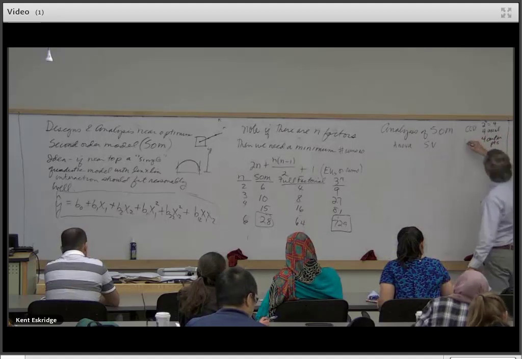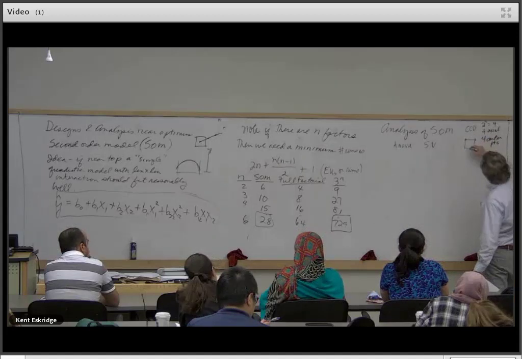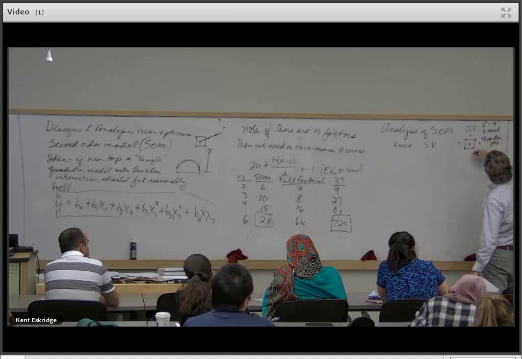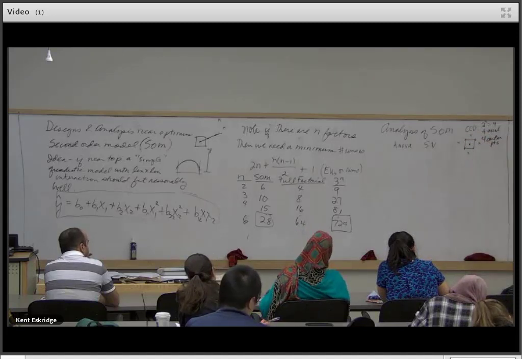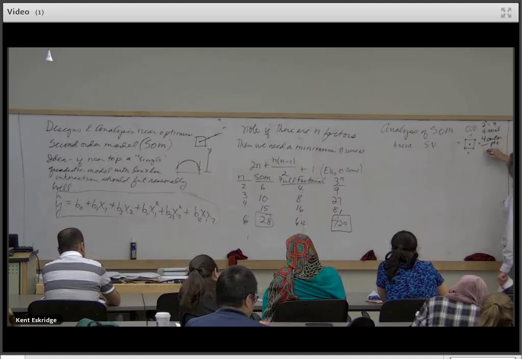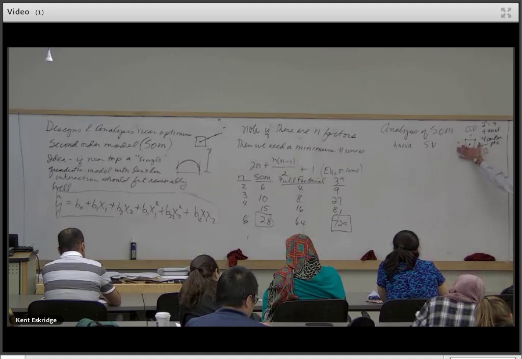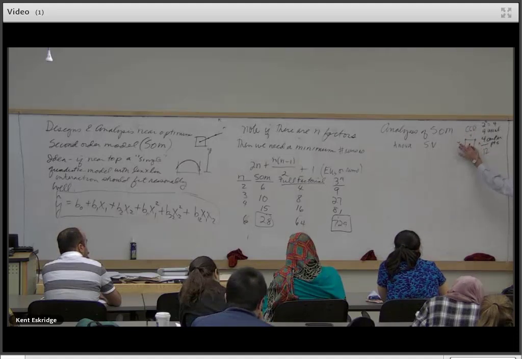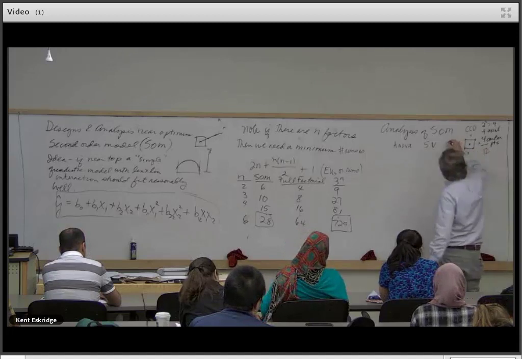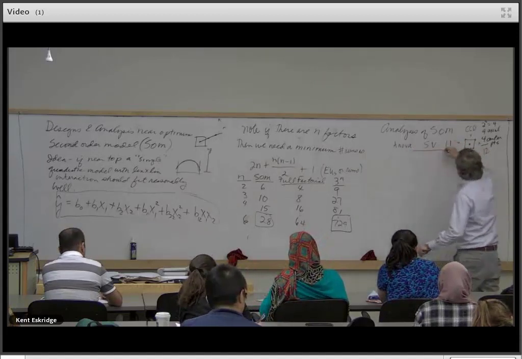Now, what does the picture look like? Central composite design looks like this. Here are my factorial points. Here's my center point, and then I've got these axial points that are out here. So I'm going to have a total of 12 points. So I got 2 squared, plus I put these axial points on, and I'll talk about that next time, and then I have 4 center points. And so I'm going to assume I have data from that. And that's what you have for your homework assignment.